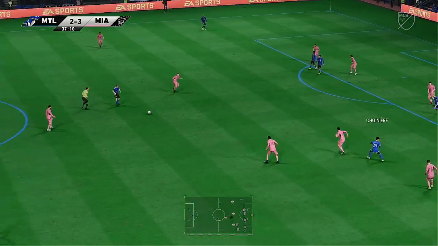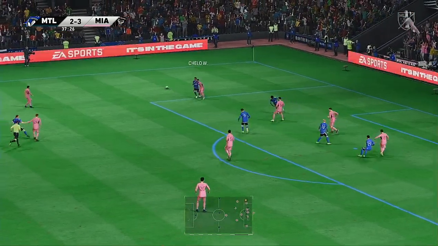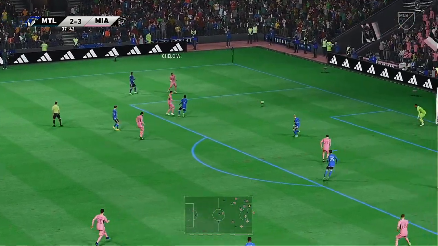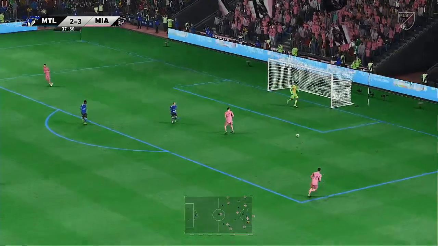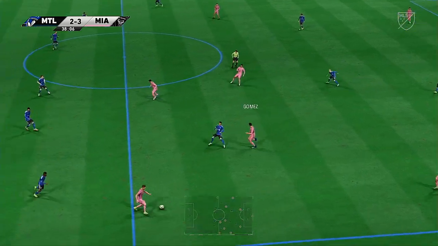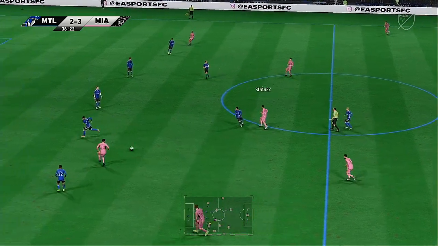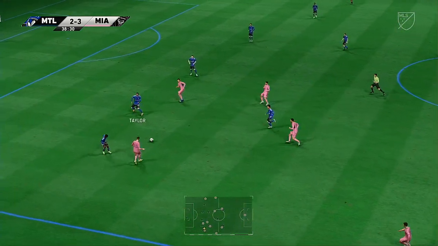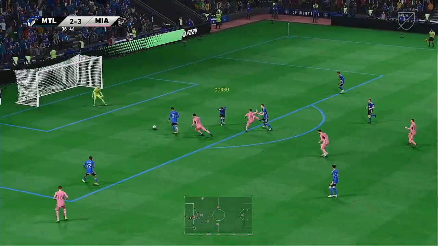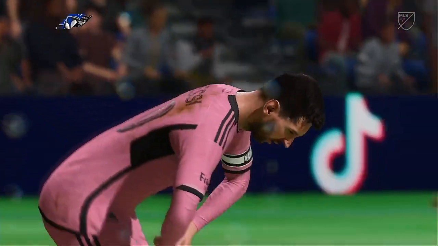Pushing forward with options available now. Chance to deliver into the box. Well, it was looking good, but ultimately nothing doing. Busquets. Nice and easy, this, just staying patient. Played through nicely. Great defending. So the chance now to extend the lead from this corner.